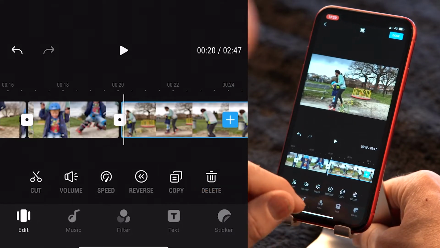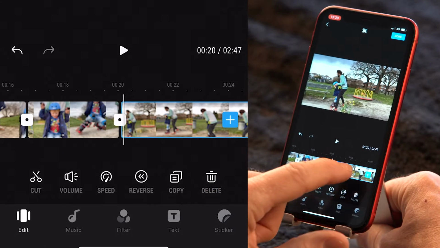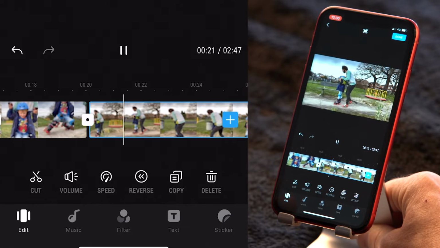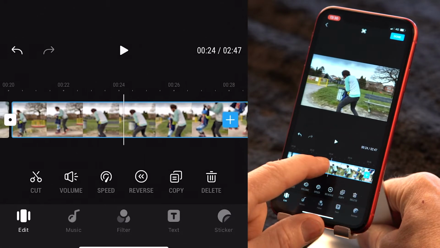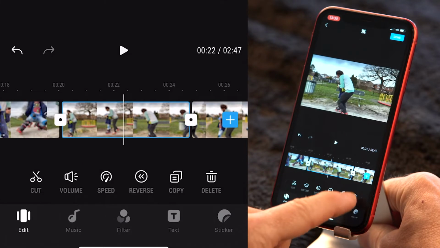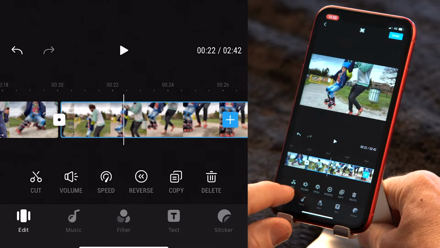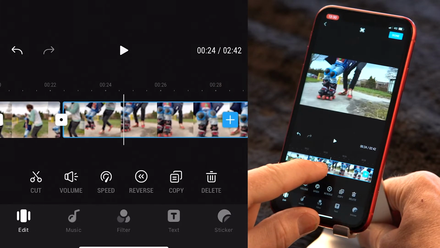Now here's a segment of slow motion and it was shot in 120 frames per second. Now if we press the clip, you can see it's in slow motion. So let's start right here. I just want to hide that bin up in the background. Let's press cut, delete the first segment, and then I'm going to have this in slow motion, press cut, but then I'm going to speed the rest of it up.